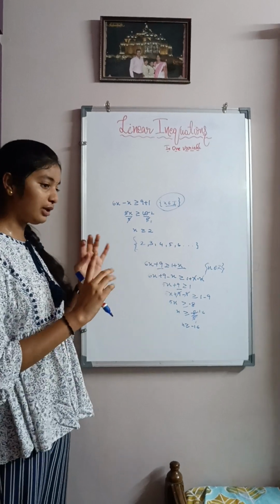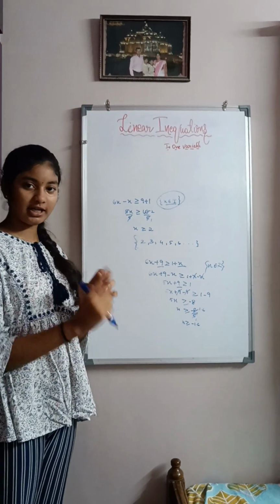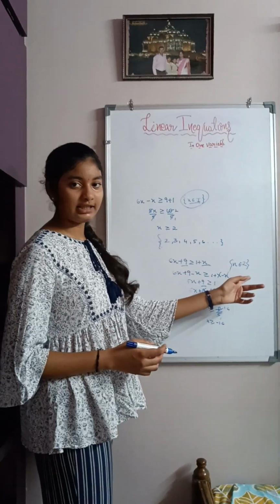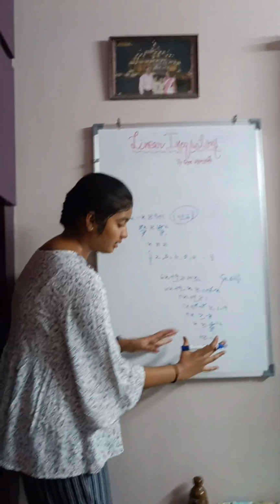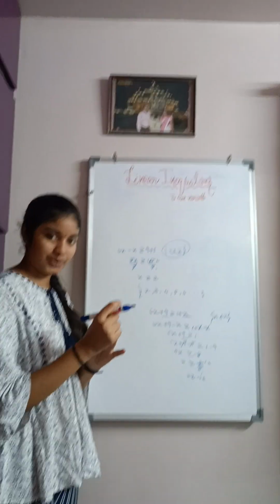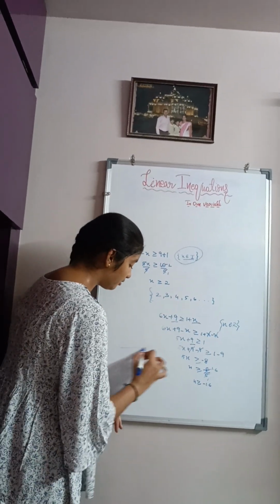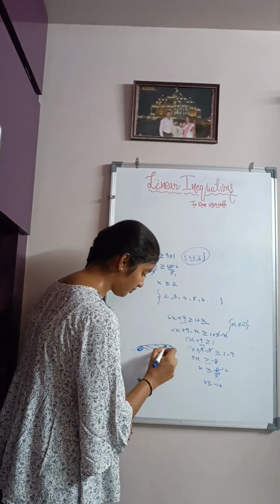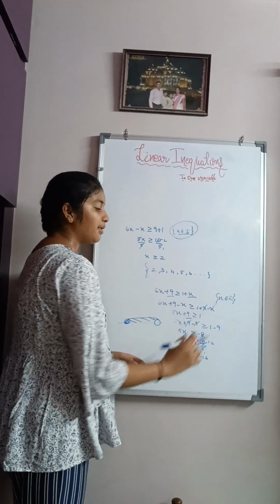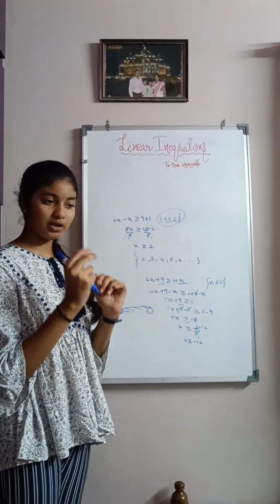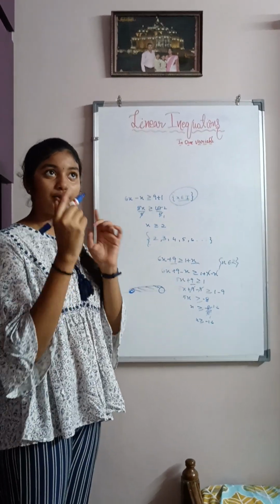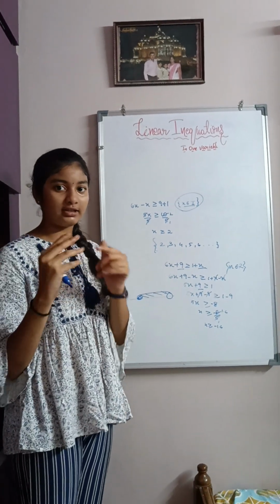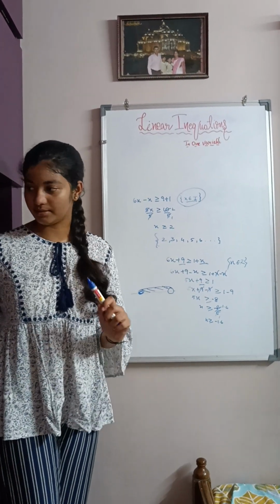Then the solution set that we will get is minus 1, 0, 1, 2 and so on. Like that. If they have given x is equal to real numbers, we will just round up the numbers. Like we will shade this part and draw the line and circle the next numbers like this. Maximum, real numbers will be given for the equations, like 2 is less than or equal to x and x is less than 5, like that, based on the numbers.